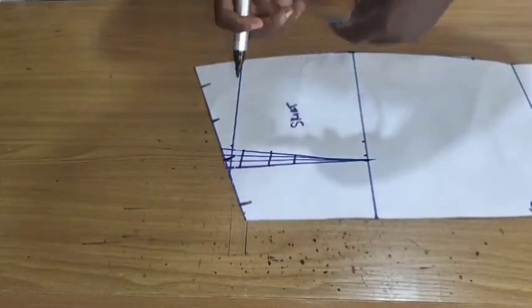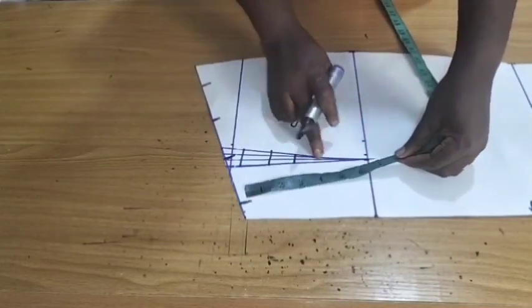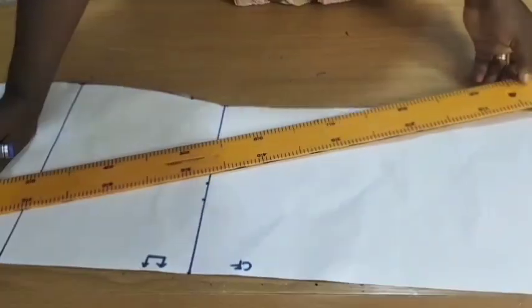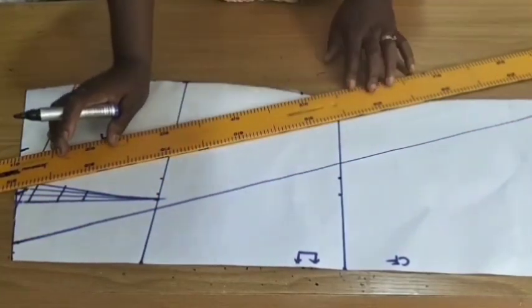Okay, I'm going to transfer this particular dart. So you take the length of the dart, whatever measurement you have, please keep that measurement. We'll begin to connect the upper part to the side. Okay, that is the pleating we are going to make for this dress.